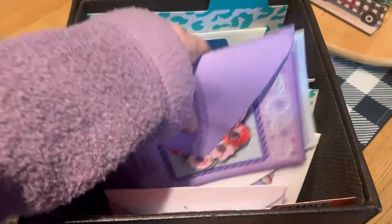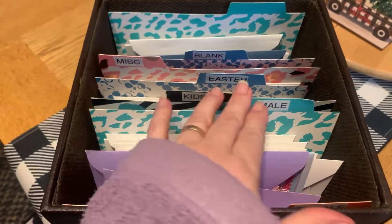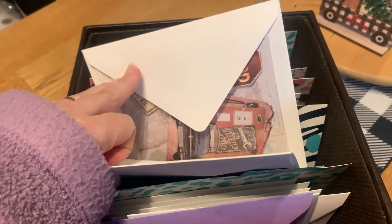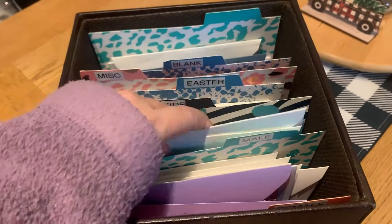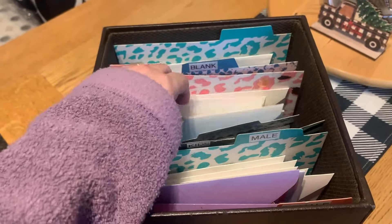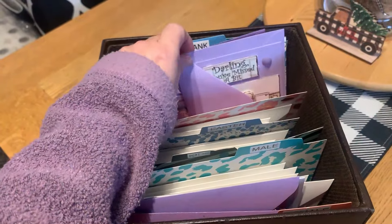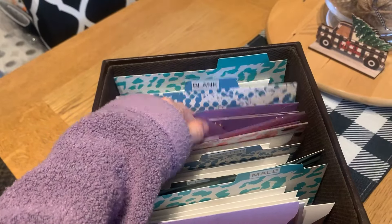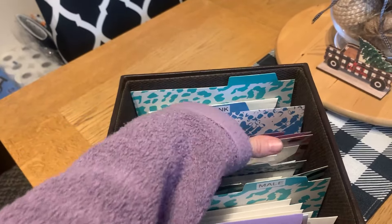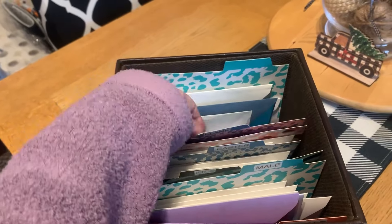That's the females section, and then I've got males in there. Male cards I find really difficult to make. I've got some in here and I think I've shared those. I've got kids — a lot of those I made from that set — and the Easter ones are in there too. Then I've got miscellaneous here, which could do for a variety of different things, plus like a get well card, so she can replenish her box.